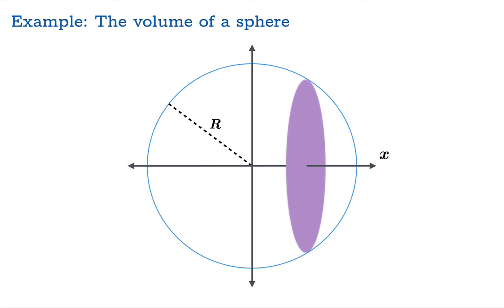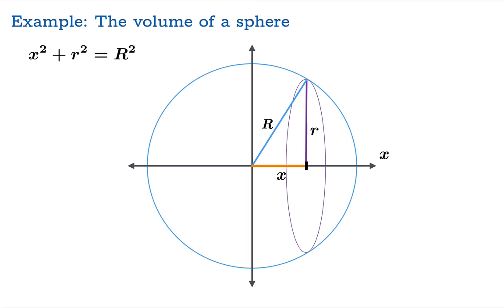We want to find the area of this disk as a function of x. It seems likely that we'll want to know something about the radius, because if we can find the radius, we can certainly find the area of a circle. So let's find the radius as a function of x. Here's the big R is the radius of our sphere, and little r is the radius of our cross-sectional disk. If we've chosen an x, then this segment will have length x, and that's a right triangle. So we've got a nice relationship between all three of these quantities, which we need to solve for little r. Here is little r as a function of x, where we are along the x-axis.